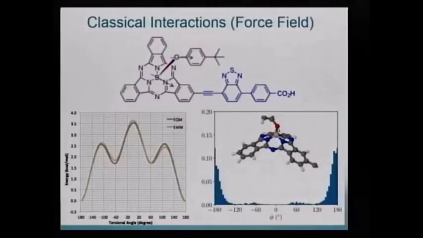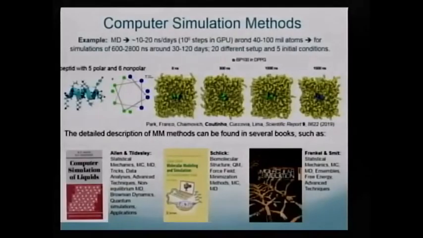We can do this for several complicated molecules. We rotate, for example, this angle here, calculate the ab initio one, compare with our parameterized force field, and then we generate a lot of angles. We can do that. And for example, I'm showing here a molecular dynamics simulation where we are simulating a peptide. We have around 11 amino acids. All in blue, we have amino acids that are polar or charged, and these in green are nonpolar and uncharged. And we put this peptide in a phospholipid bilayer, and we can understand the interaction with this phospholipid.